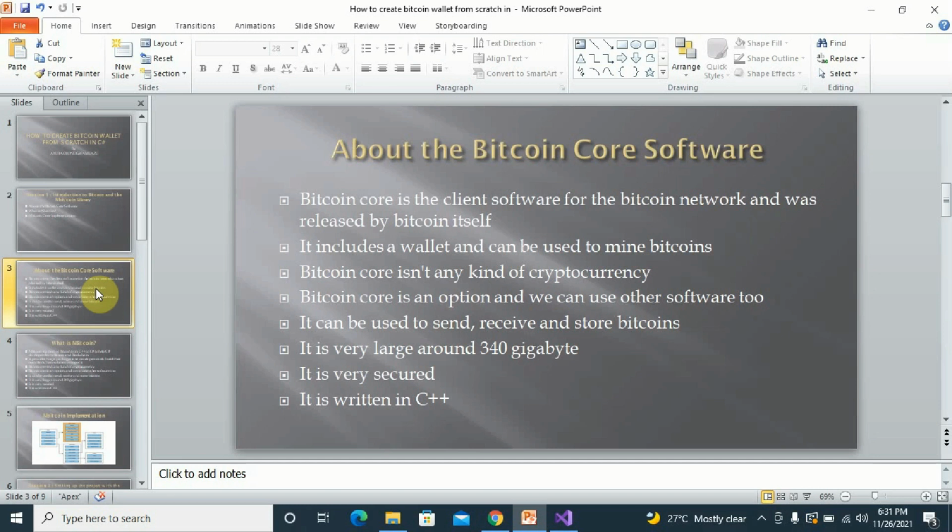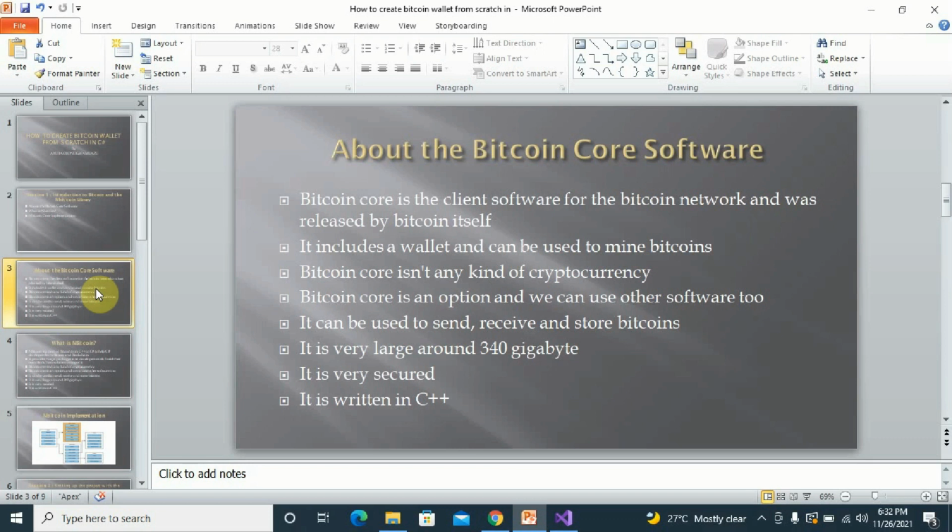And you have to know that it's very large. As of now, it should even be more than 340 gigabytes. It's very large because as people are coming into the network and as transactions are coming in, it's growing exponentially.